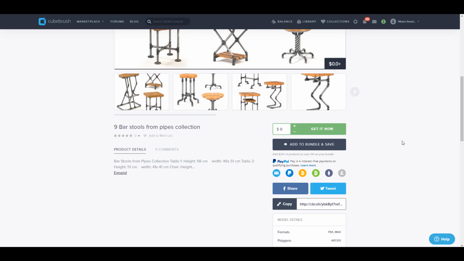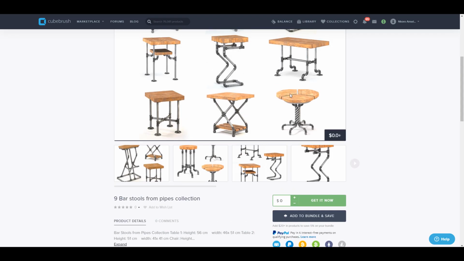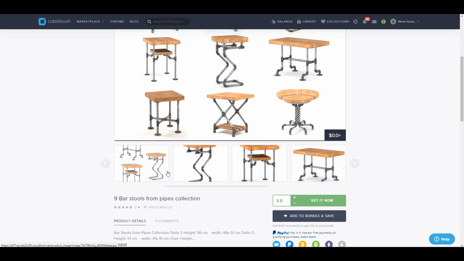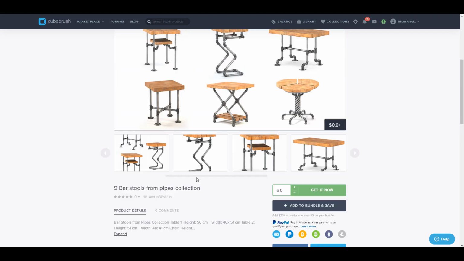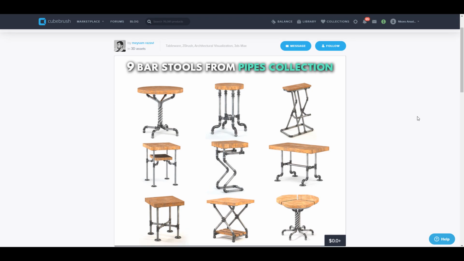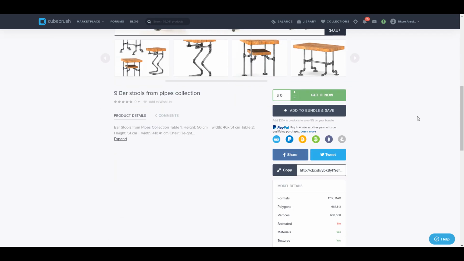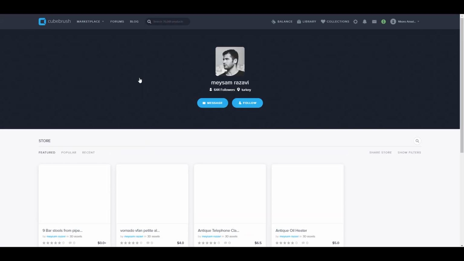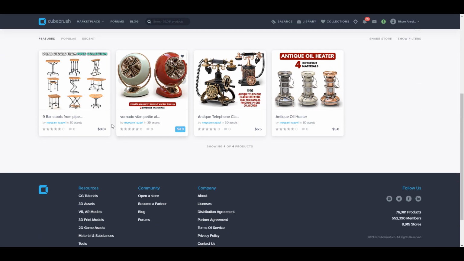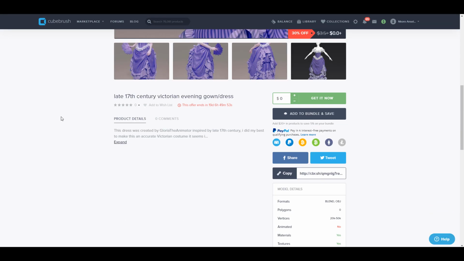In case you're looking for something to stylize your scene with, maybe something that deals with wood, and you're quite excited about getting some of these things into your scene, then you might as well come and get it. These files are available as both 3D Studio Max file and FBX, which means you can import these into any DCC app of your choice. Razavi has also created some other things before, and you might also want to check them out.